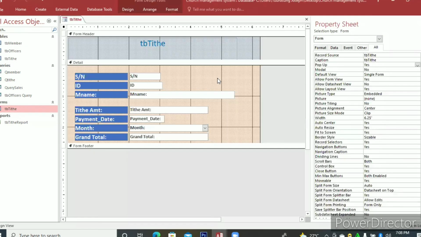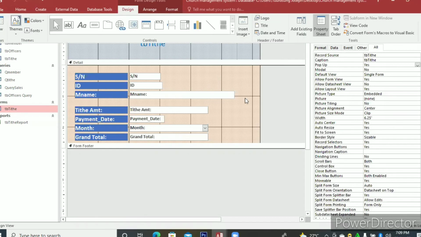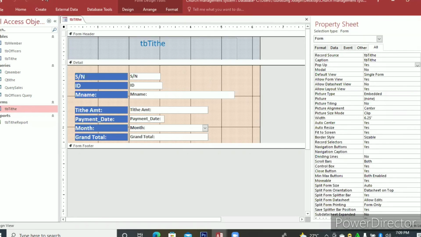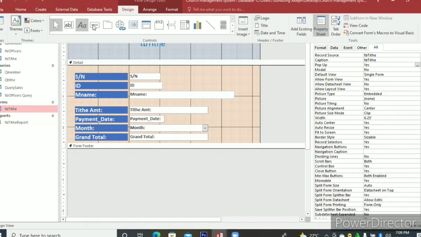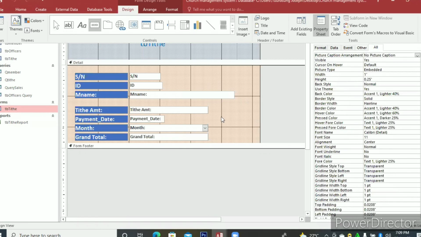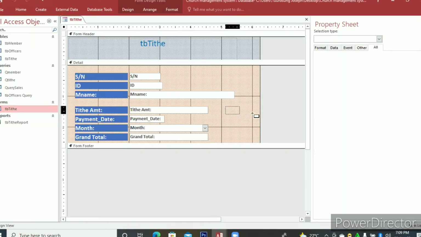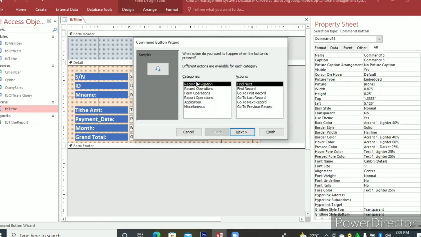So now we are going to add some buttons. In Microsoft Access, we call them command buttons. To get a command button, you just need to navigate to the toolbar, then you click on design. And you can see that here, this is the button. So you click on that, go to your form and insert the button where you want it to be. I just click and drag. Then you can see a pop-up window has appeared with so many options.